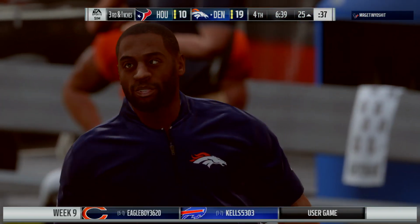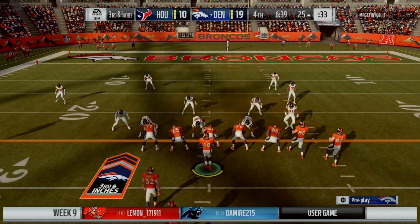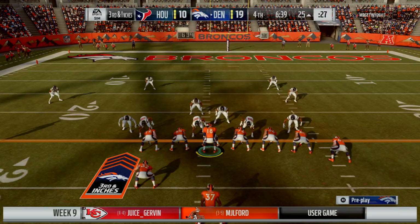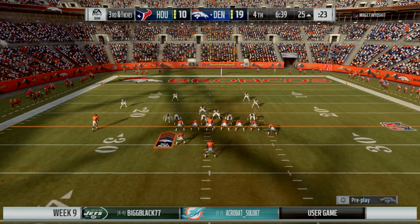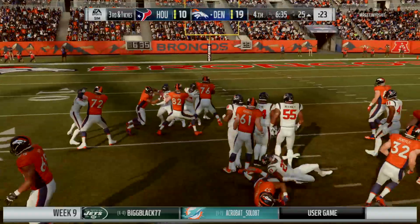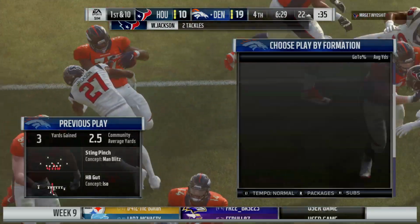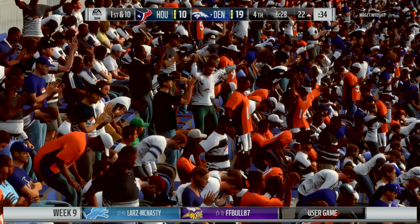Well, I think you'd have to say defensively, these guys are doing their job pretty well, right? Yeah, we talked about them holding them under 20 points, right, on defense. And they've done that. They've held them. The problem is their own offense hasn't answered their challenge, which was to score more. Yeah, exactly. I remember you saying magic number was right around 20, and the offense has been the issue. You're right. And he's going to get the first down here as he's taken down at the 22. Only 3 there on the pickup, but that's enough to move the chains.